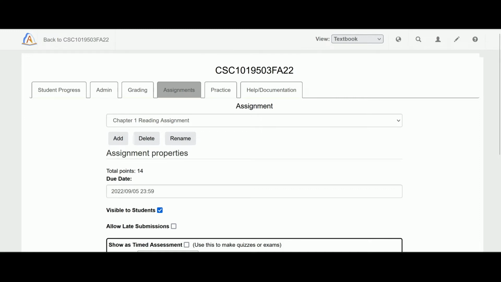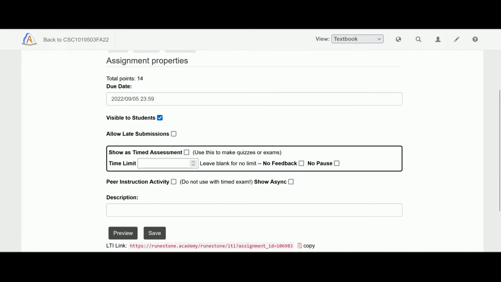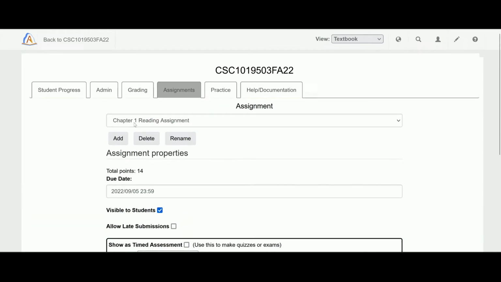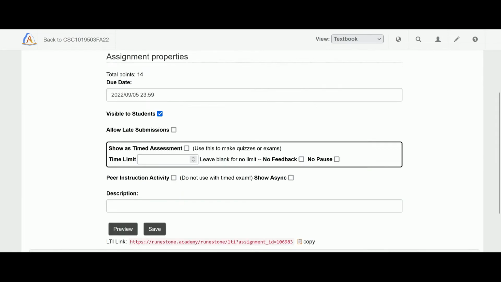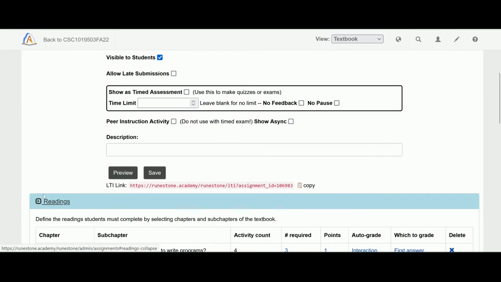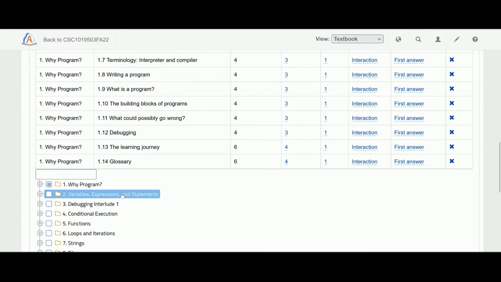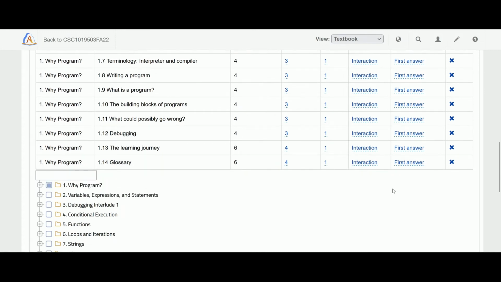There's a nice pool of already created exercises, and so far, I've chosen from these. I have yet to really figure out how to create my own. That's a little bit of a learning curve that I haven't decided to undertake yet. But I can see once I give it a name, and then I come down here, if it's a reading assignment, I am simply choosing the chapter that I want them to cover.